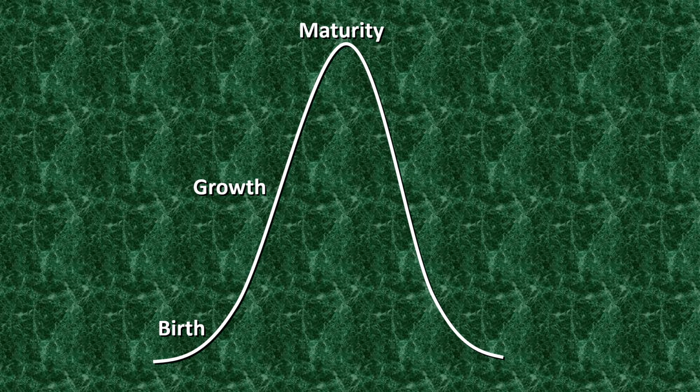As we move up toward the top of the bell-shaped curve, we see the word maturity. This is a place of prime growth. It's also at this point that the dream, the beliefs, the goals, and the structure of the church have all taken place. It's at that point where vision is still prominent, and programs have been developed to get the children's ministry going, for example, or the disciple-making process is in place. The structure is flexible enough to allow the church to move forward and accomplish the things that the church feels led to do.